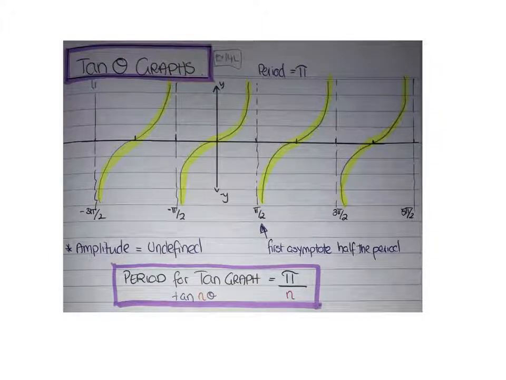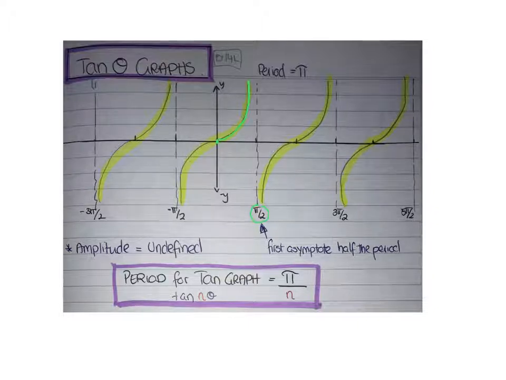Okay, with this lesson we're looking at tan graphs. So the basic tan graph here is shown in the yellow. If you think about the unit circle at 0, when the angle is 0, tan is 0. But then when you go to pi on 2, remember that it's undefined. So that's why we're asymptoting. When the tan graph goes up, it never touches because it's undefined, so it asymptotes.